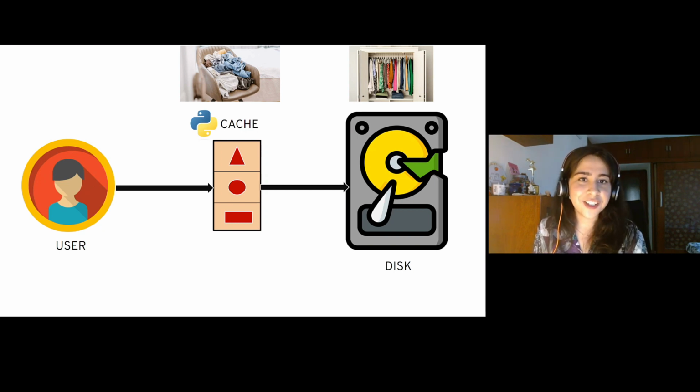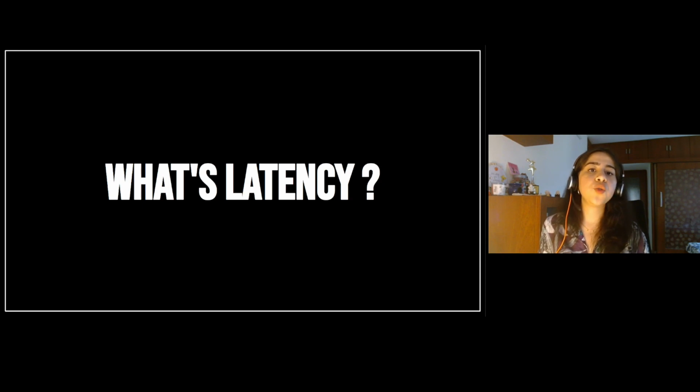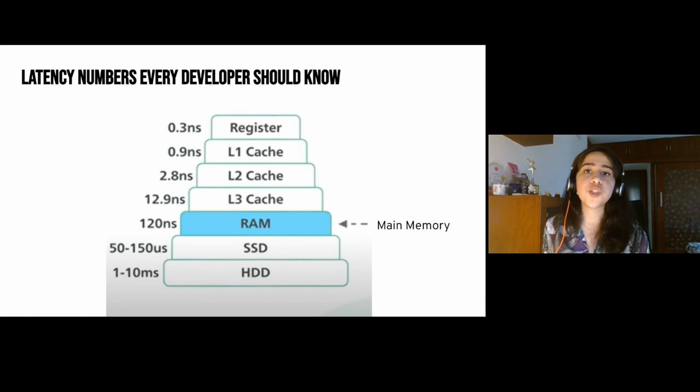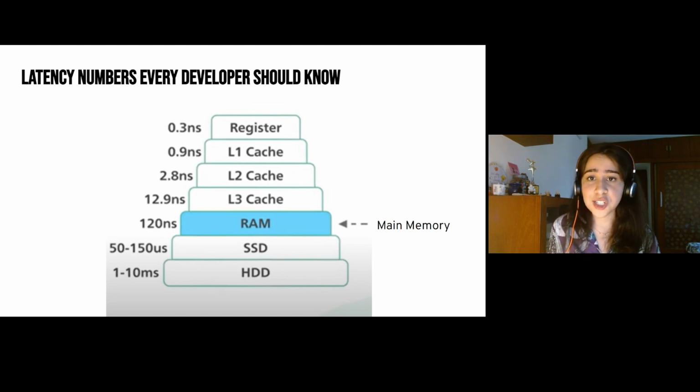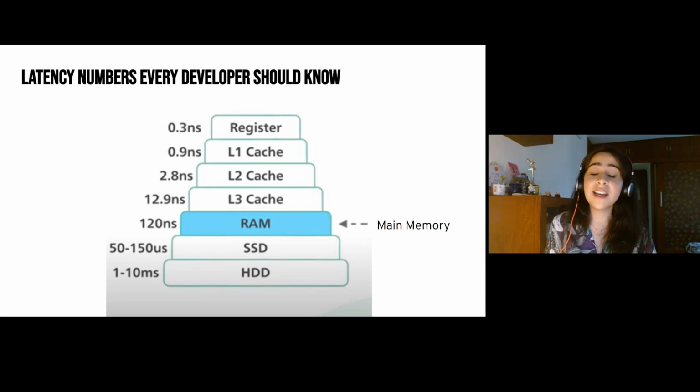With caching being clear, let's talk about latency. What's latency? In very simple terms, latency is the time it takes to retrieve data that you have requested. And as developers, everyone should understand these numbers. Maybe the accuracy of these numbers is not the important point over here because that might change as technology advances. But the magnitude of difference that it creates as we move down the hierarchy is the important bit. So L1, L2, L3 cache boasts sub nanosecond latency. And then we have RAM, SSDs.